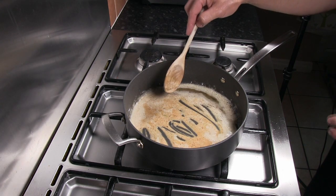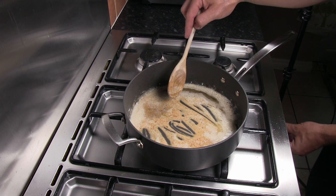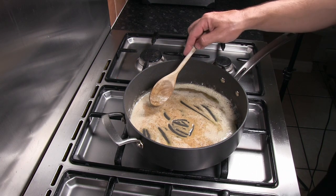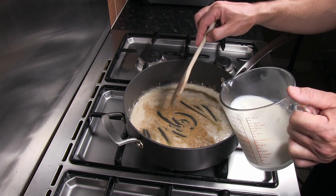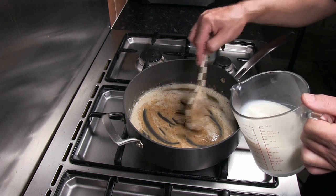So now that we've cooked the flour through, we want to increase the heat slightly. And then take our 500 milliliters of milk and just add a little bit at a time. Otherwise, if we add it all together, the sauce will go lumpy.